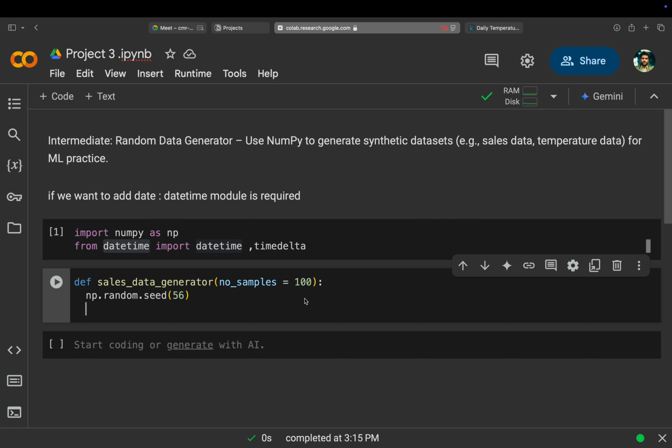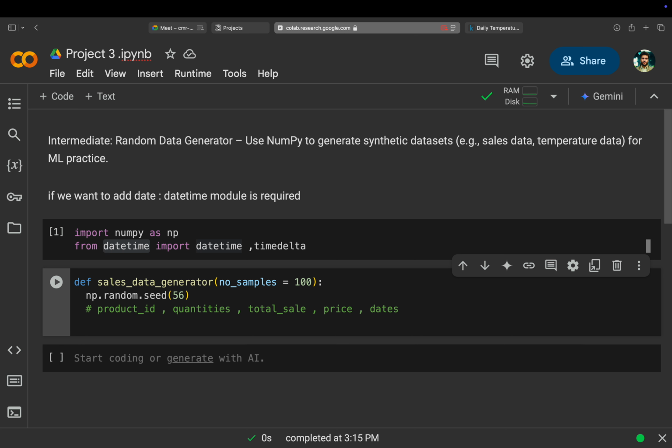I'll write down what we are going to have: product ID, quantities, price, total sale, that is how much sale is done, and at the end we will have dates.